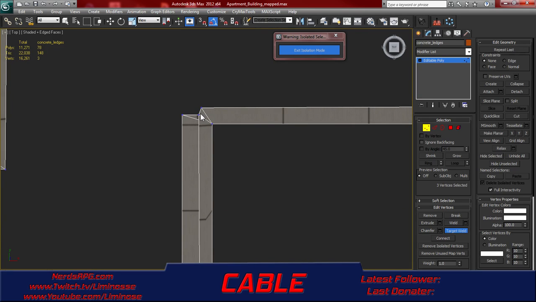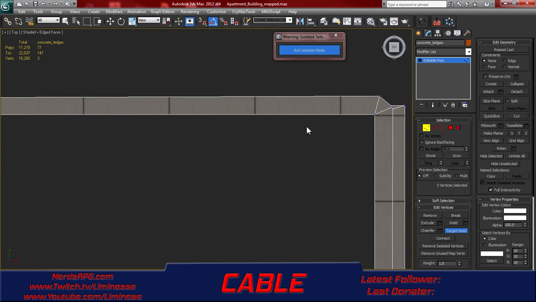Some of this, like this part, there's a triangle there. It counts as a polygon and a tri. But when we connect these two, it lowers it by a polygon and a tri.